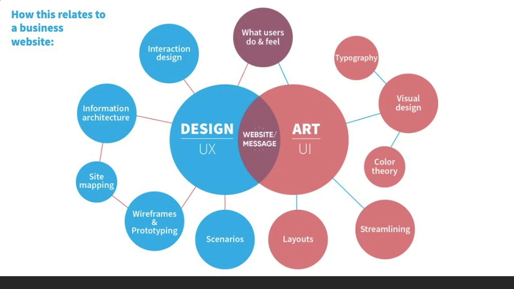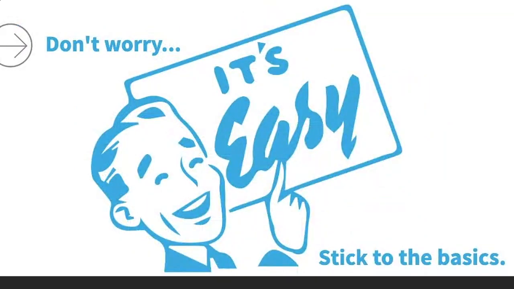So at this point, you might be looking at this thinking, oh my gosh, I'm in way over my head. There's some terminology here that I don't understand, but don't worry. This is very easy. I'll hold your hand through this and we'll get through it together in a really fun way, and it'll be very easy to understand as long as we stick to the basics. So as I mentioned, what we're trying to avoid is message distortion. And you might be thinking, well, what is message distortion? Well, I've come up with a couple ways to illustrate this for you, and they are very, very simple and maybe even oversimplified, but I think they do the trick.